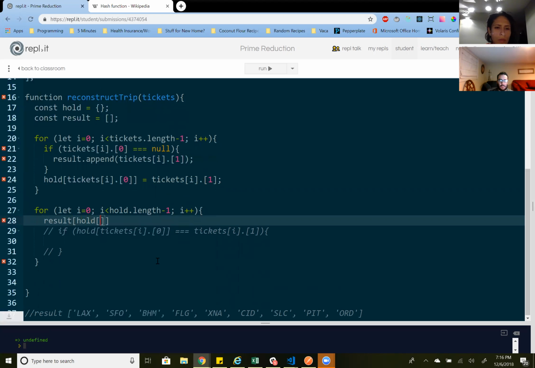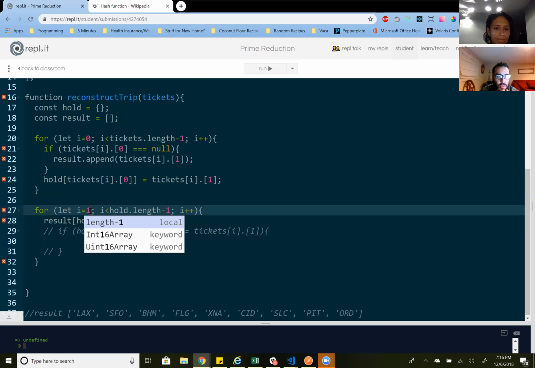Oh no, but do I want that one hard coded? So it'll be results. And he says non-if statement, right? Yeah, you don't need an if statement. The result hold. So in your loop, you want to start your I at 1 because you have the first result. So zero of your result is done.